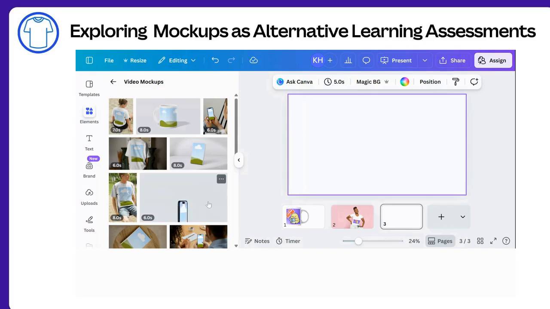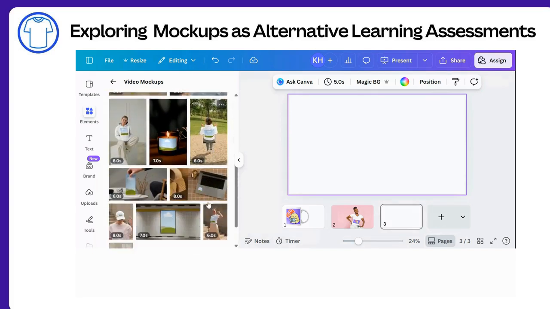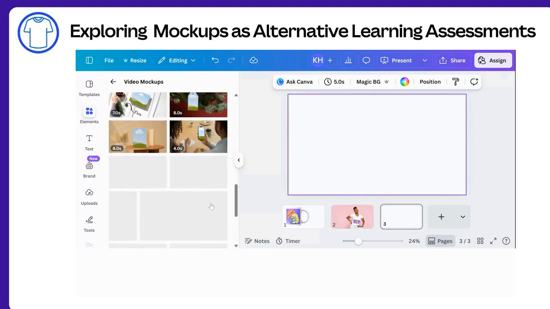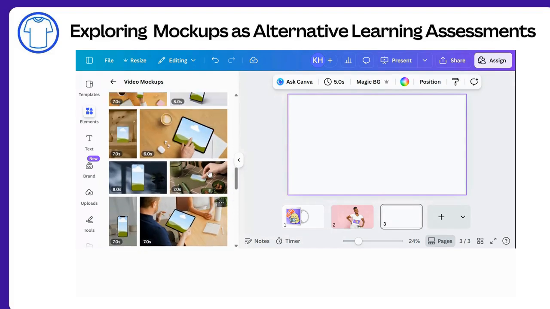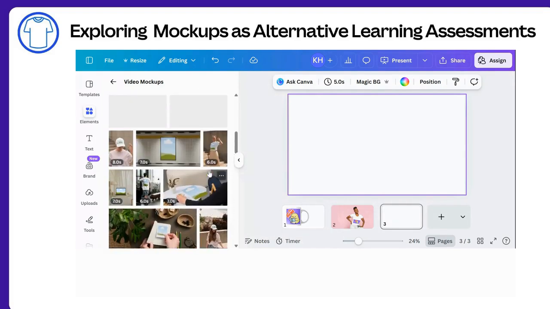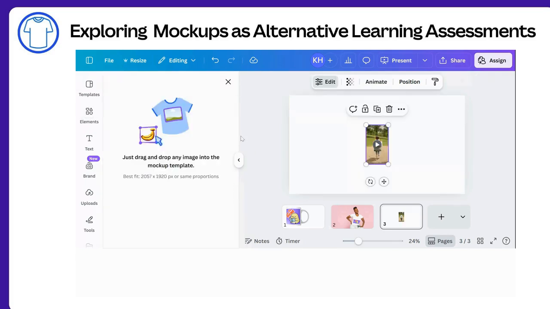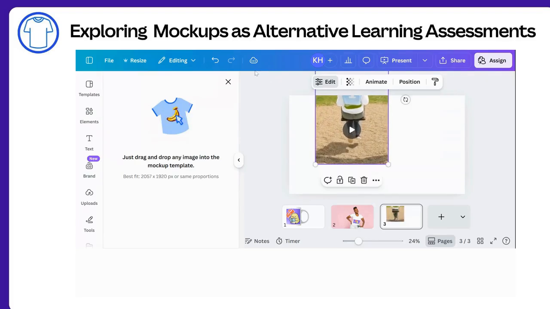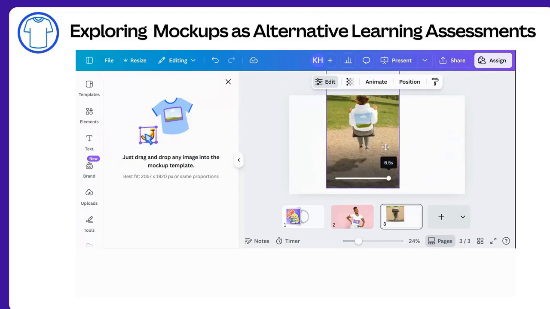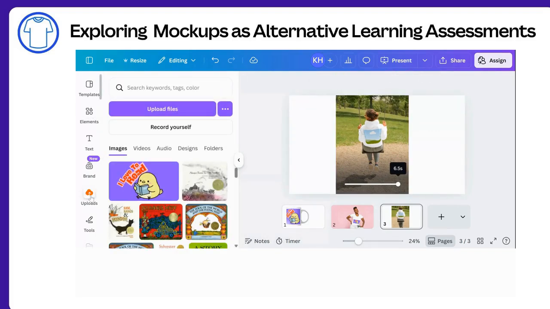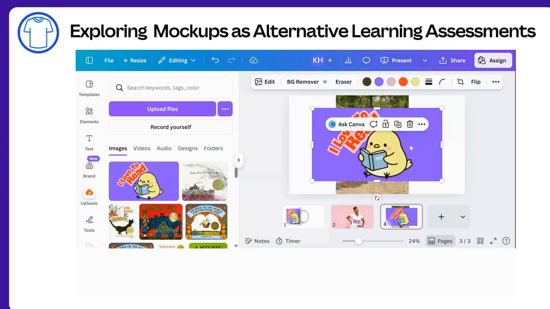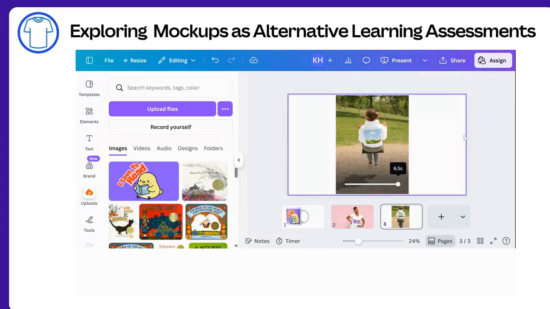Now Canva also has video mock-ups. So you could see that we have someone swinging, we have a camera, a phone, we have a computer, lots of different mock-ups. So let's try this one with the swinging, the person wearing the sweatshirt. So let's take that, let's move that over, make it a little bigger so you can see it. This would be really great for an advertising class, a marketing class, where they design a logo. Take the image again, put it into the video. It takes a little longer because it is a video. And let's see what happens.